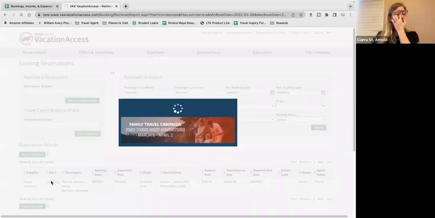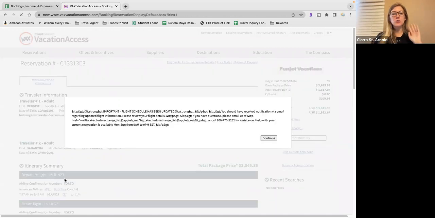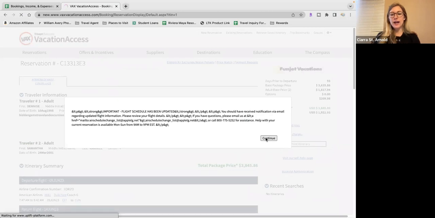So I know on this spreadsheet, some people like to keep their confirmation numbers and things like that on the spreadsheet too. I personally don't, just because most of the time I don't need them. I can just look them up. But if you wanted to add that column, you certainly can. If there's any other travel information that you want to put on there, you can do that.